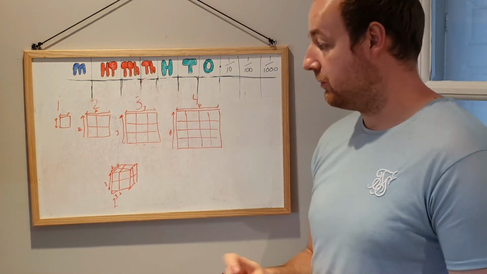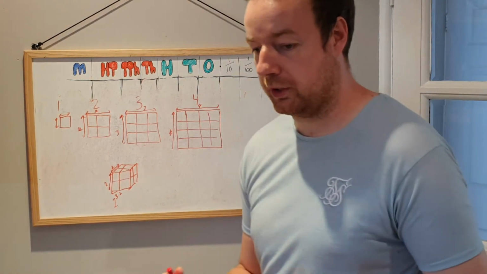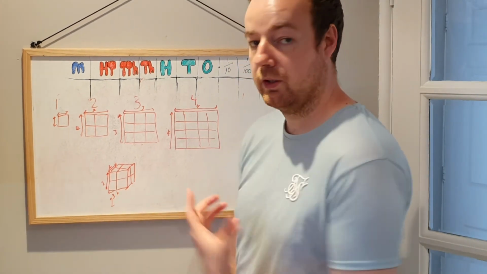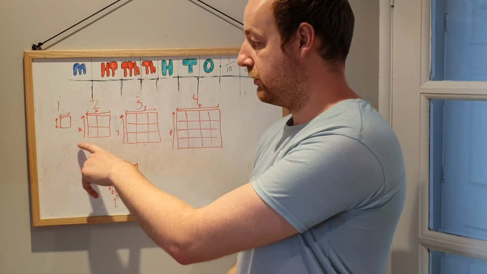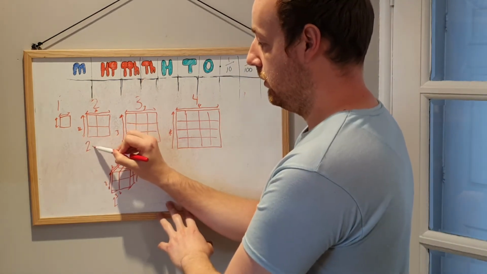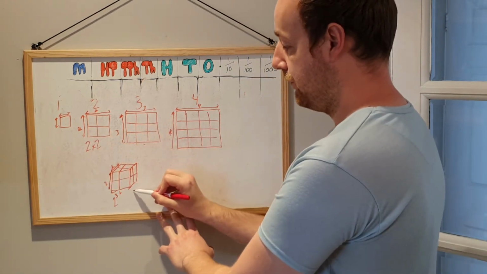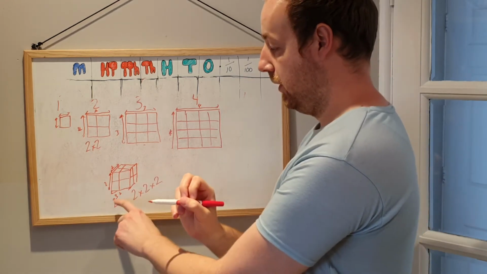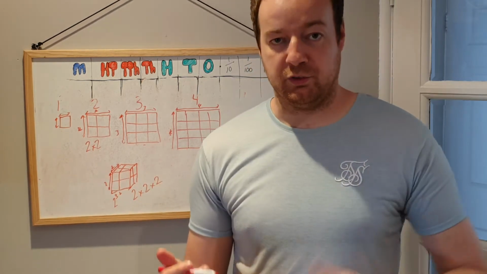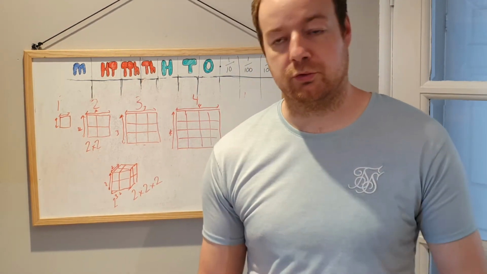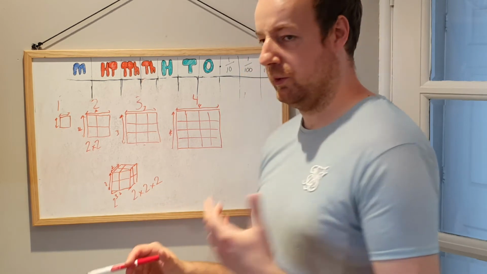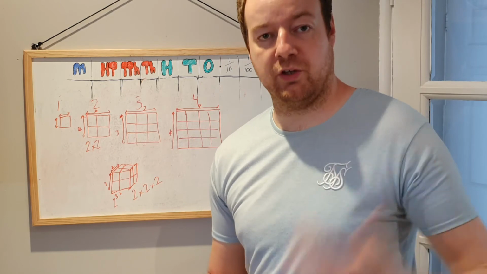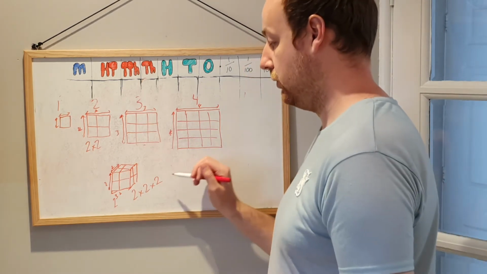Okay, and the reason for this is when we're thinking of cubed, we're looking at 3 dimensions rather than 2 dimensions. Hence why we've got the 3 instead. When we worked out a square number, it was 2 times 2. A cube number is 2 times 2 times 2. So the notation of the 3 is because there's 3 lots of 2. Not 3 lots of, because that's the same as when you're multiplying. It's like you're multiplying it by itself 3 times in total. So 2 times 2 times 2.